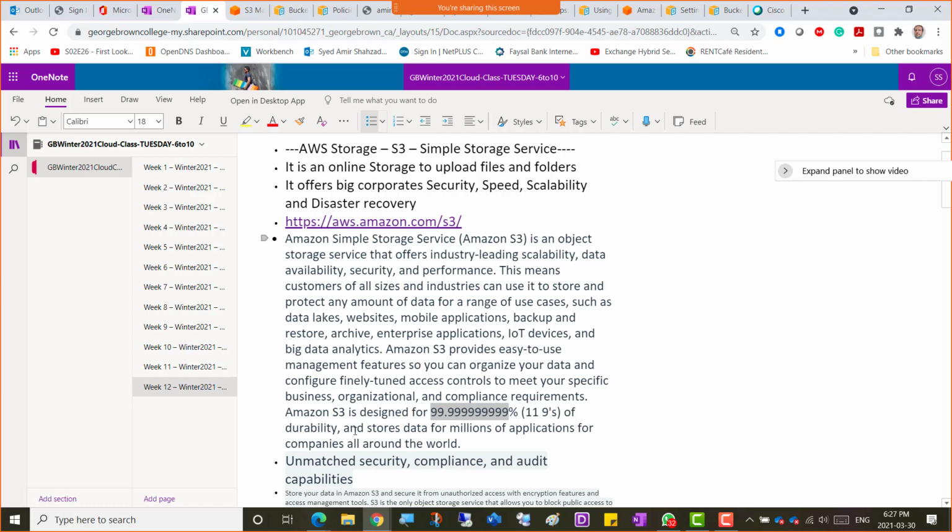Okay, and it stores data of millions of applications for companies all around the world. So yes, their storage is scalable to that level, that millions of applications, millions of users are uploading data every day. You can just take the example of YouTube. Every minute, I don't know, 500 videos, or maybe in seconds, 500 videos are being uploaded there, right, every minute.